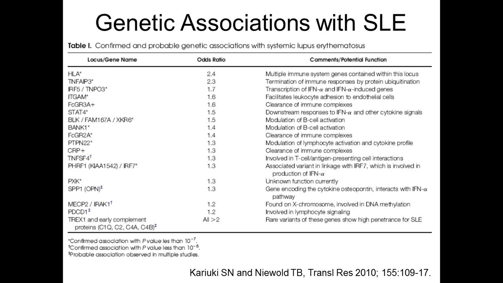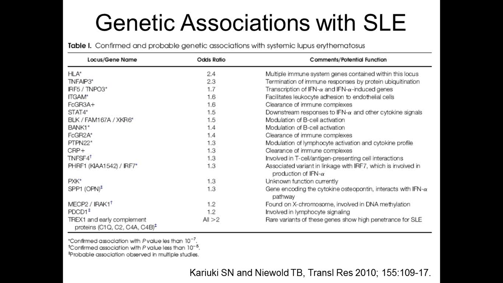A lot of these were found by basically screening across the whole genome too, so it kind of gives us an extra level of confidence that we're probably on the right track. It wasn't that we decided to look at one thing and find out yes or no, but we actually just looked across the whole genome and let whatever come to the top, and then we ended up finding a lot of immune system genes.